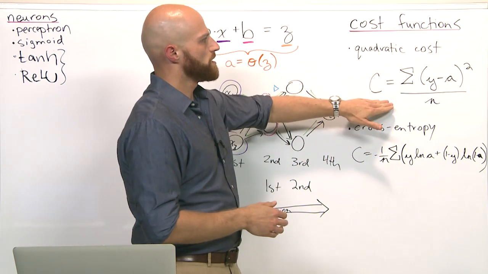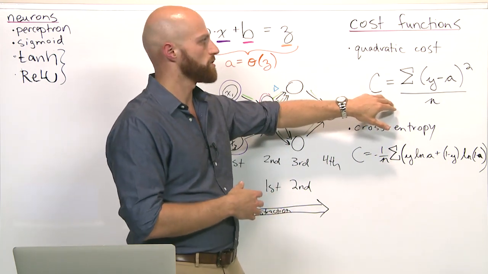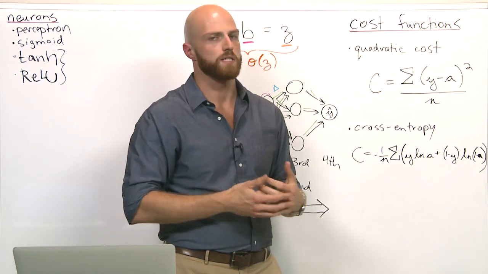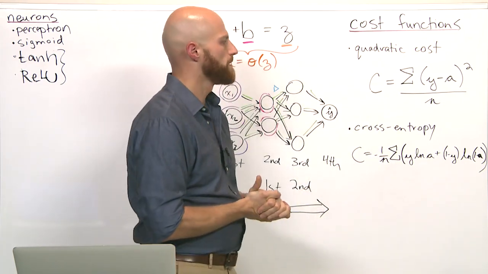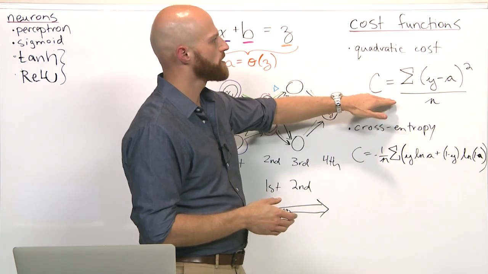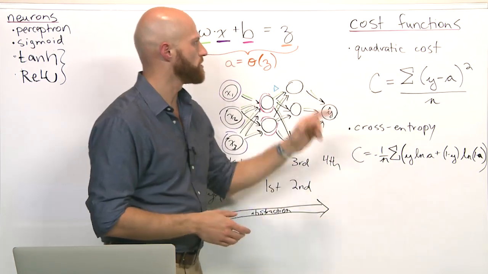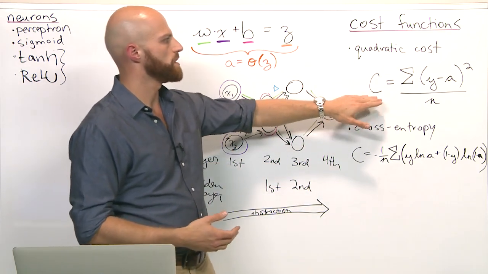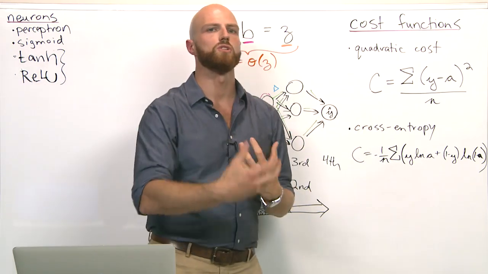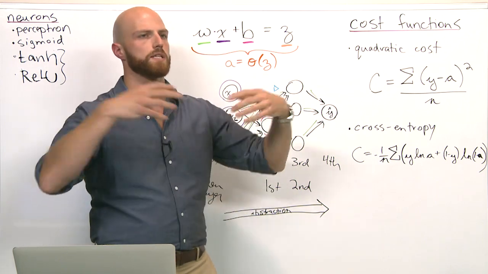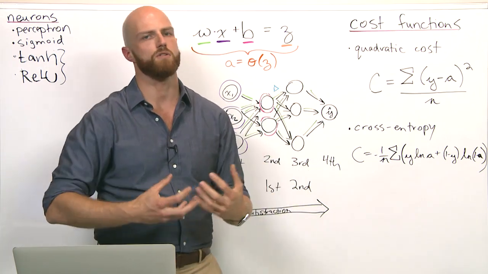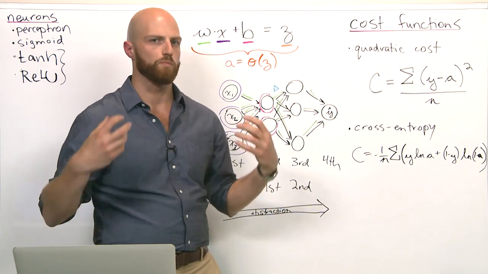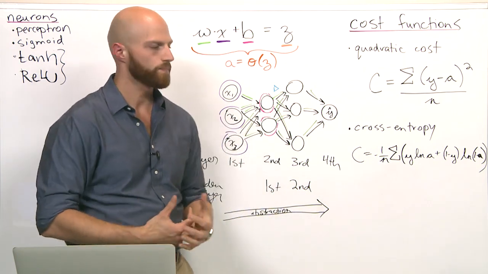The problem with using quadratic cost, which is also known as mean squared error and is very common in linear regression and these kinds of common machine learning applications, is that at low values or very high values of z in our neurons, learning happens slowly in our networks. And across the tens of thousands or millions of neurons that we have in our networks, that ends up creating an appreciable slowdown in learning.